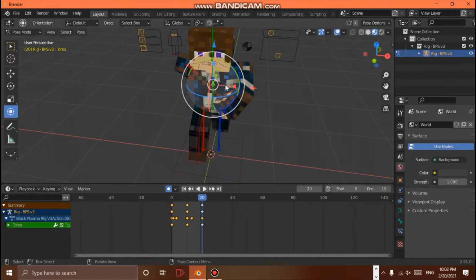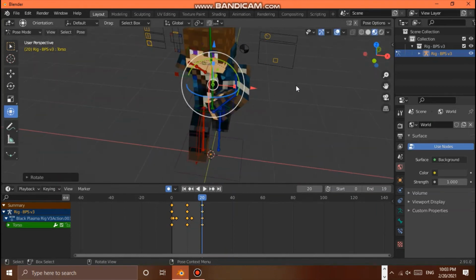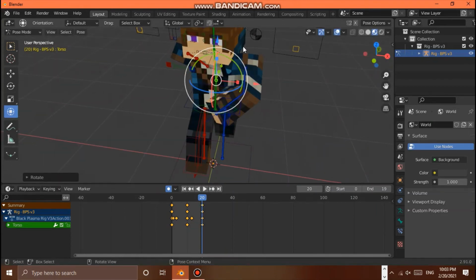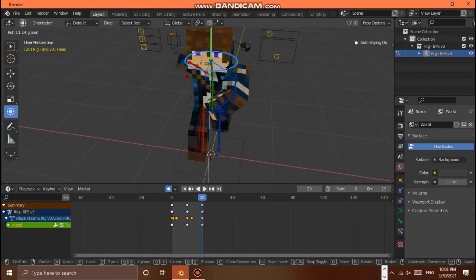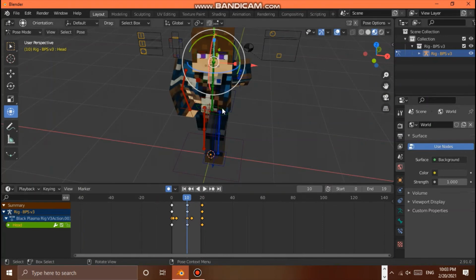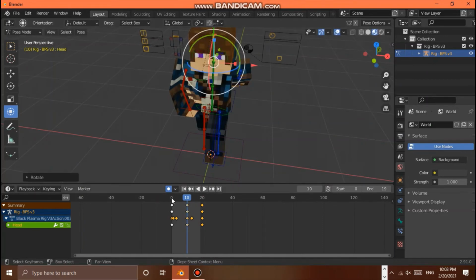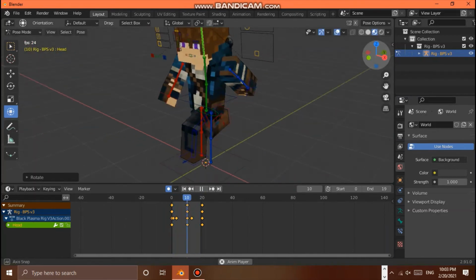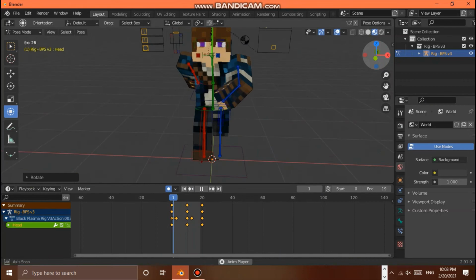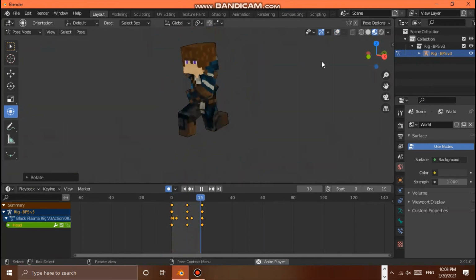And this is where your own taste comes into play. You're like, how much do I want on it? I personally think the way I did it is the way to go. But to me, how much more you want him to bend depends on what you think is best for your animation. Look here. He has a little bit more of a stride. If we look, yeah.